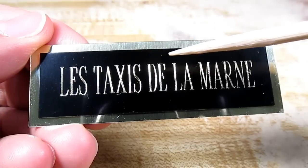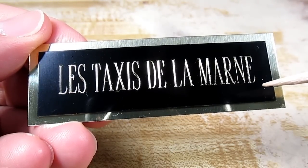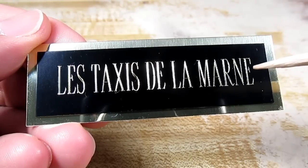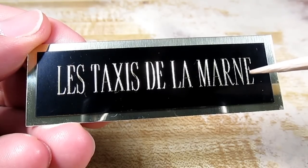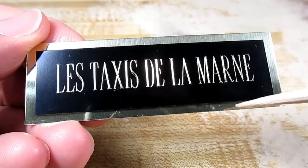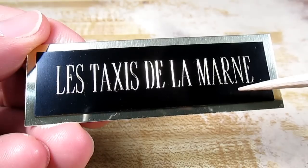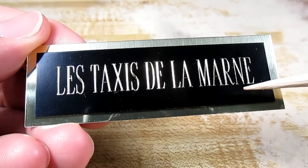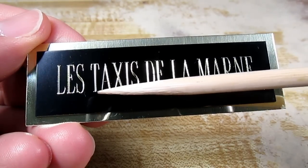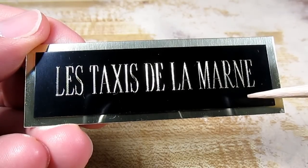What you're looking at right now is a custom plaque that I ordered from eBay. eBay offers custom plaque matchmaking services, and this is a nice one. This plaque consists of two pieces of brass, this one down here, and another one right on top, that's in black. And I like the way the engraver made the name Le Taxi de la Marne. Excellent.